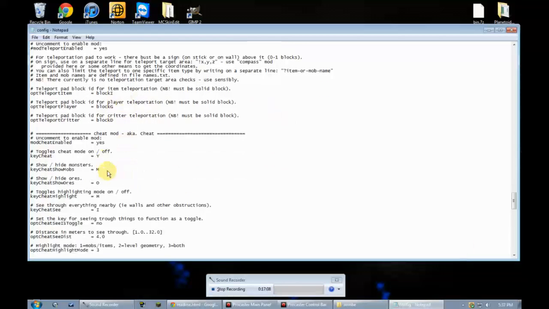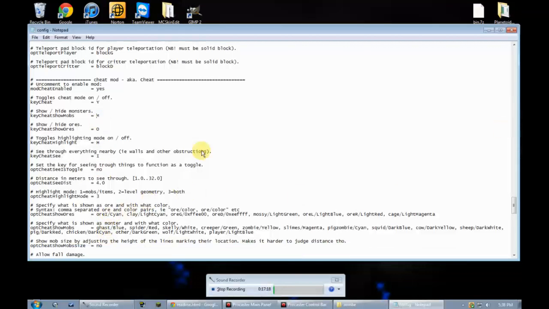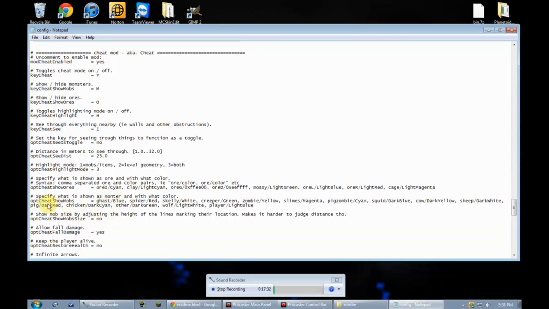Ah! Okay, so see, here's the cheat mode. This is the one that you can see through stuff. Toggles the headlight, hide the ores, hide the monsters, has the cheat mode, distance in meters you can see through. I want to change that. I want that to be 25. Alright, so see, show any monster.